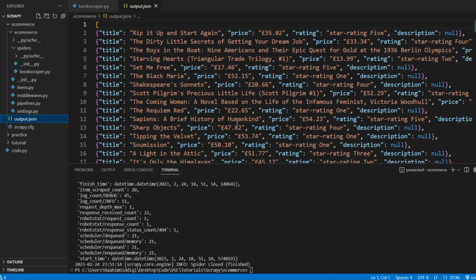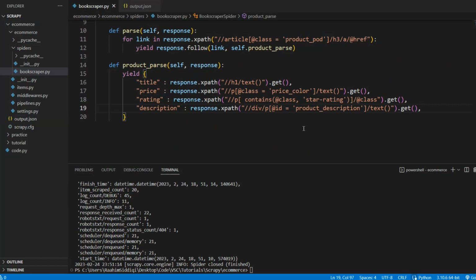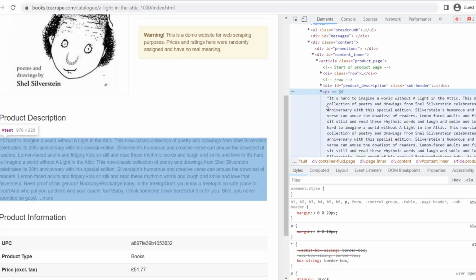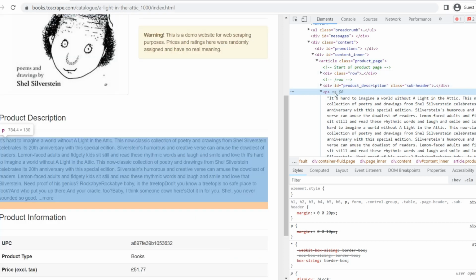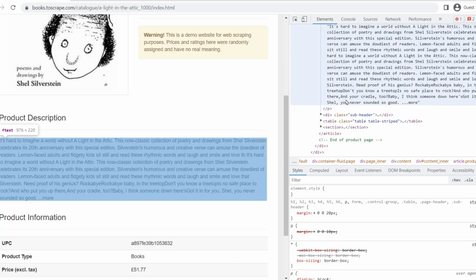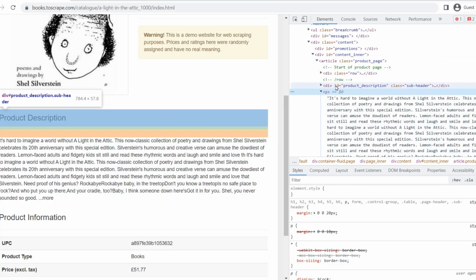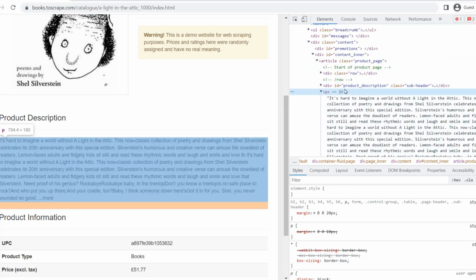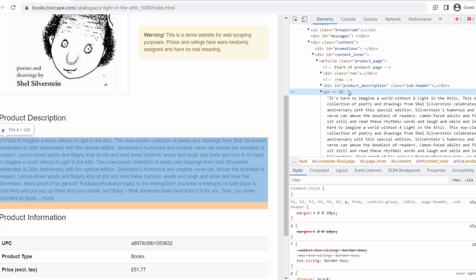No. Okay, that's sad. I think there might be a different way of checking the ID. Or let's double check this. Huh. I think I've made a little mistake over here. I see. All right, turns out that it is not inside this div. It's actually just lying around over here.